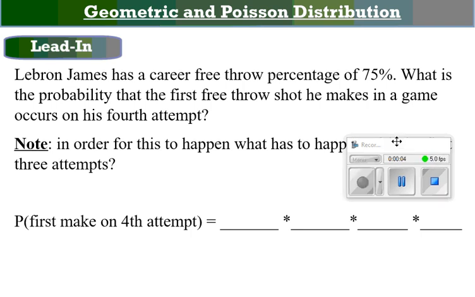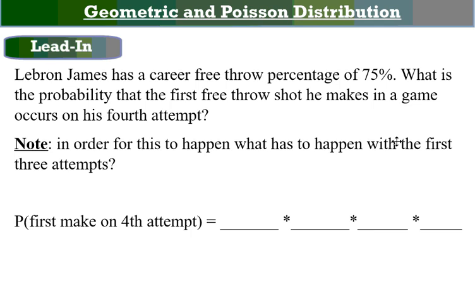Hello. In this topic, we look at two more distributions, and then we're going to be comparing it to the third one and contrasting. So in a prior topic, we looked at the binomial distribution, situations where only two things can happen, successes or failures, and each event is independent of another. So that's one type of distribution. And then today we're going to look at what's known as a geometric and a Poisson distribution. And then we're going to look at a variety of different scenarios and compare and contrast the two.